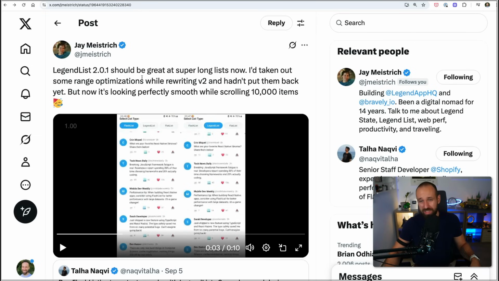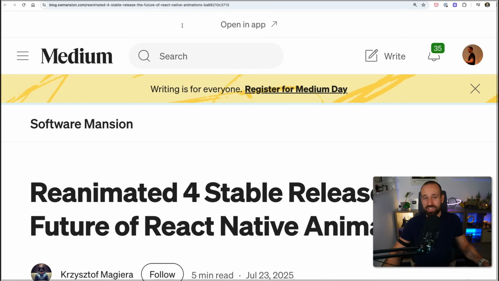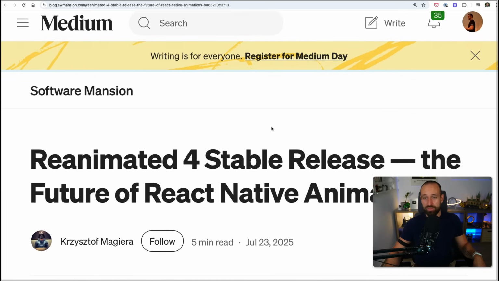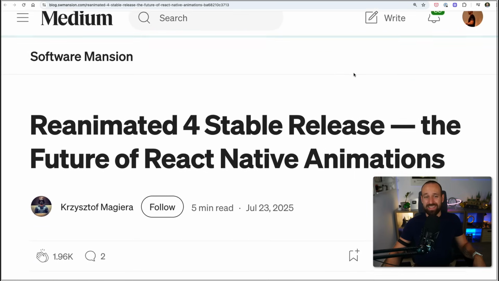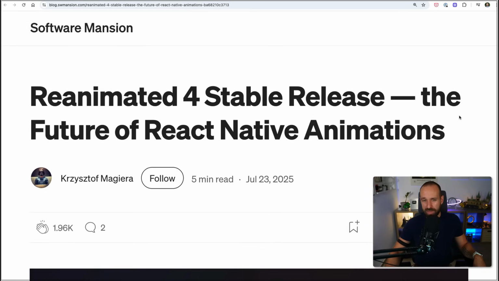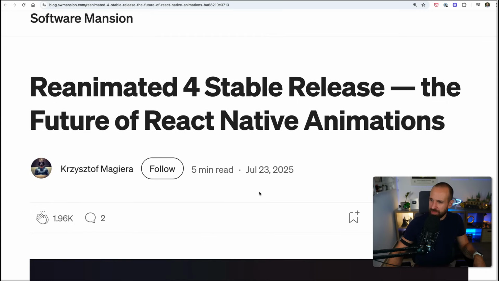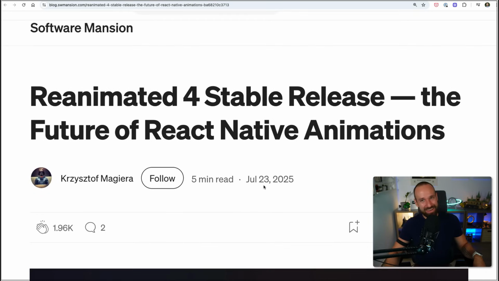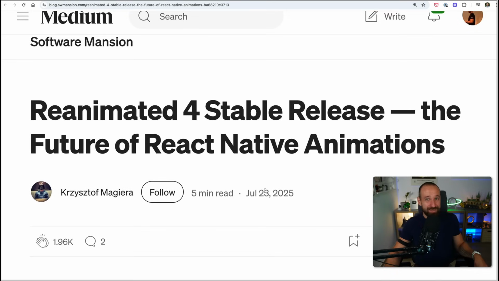Talking about another super important package that's probably installed in all of your applications, that's Reanimated. Your favorite library for animations in your application recently got a bump to version 4. Actually, that was already at the end of July, and now it's September. Haven't we talked about this before? I feel like maybe we've talked about this before. I don't know. It was on my list. I also shared a video about this last week on my main channel, so go check it out.